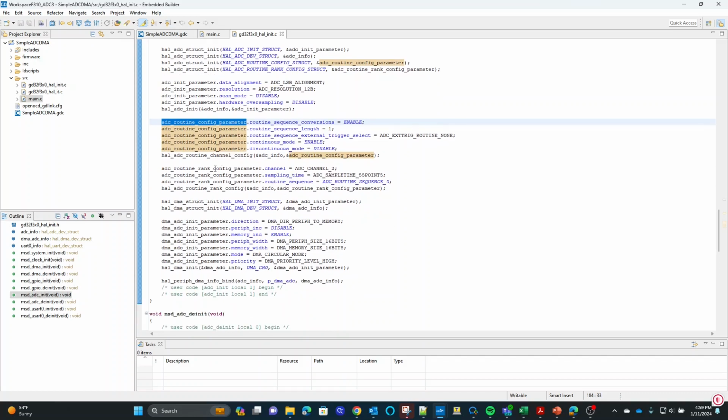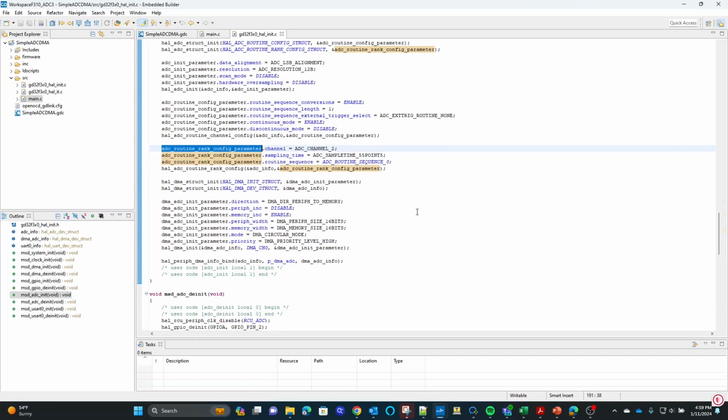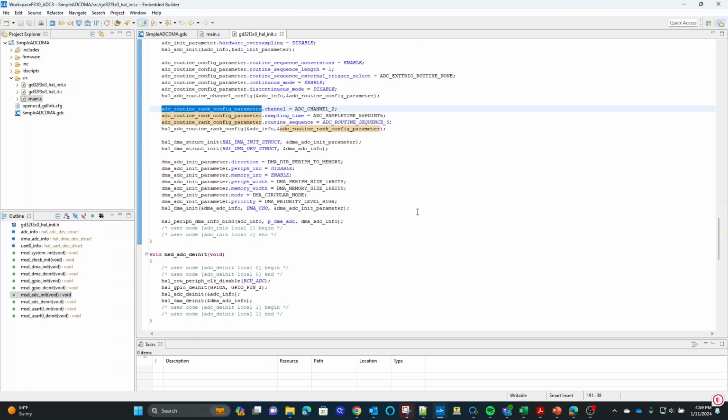Next, if you recall, we set the routine configuration parameter, and we set it to ADC channel 2. We set the sampling time to 55 points, and the sequence was set to 0. Again, we passed those parameters back to the ADC info structure. Then the next thing we do here is we set the direction for the DMA.